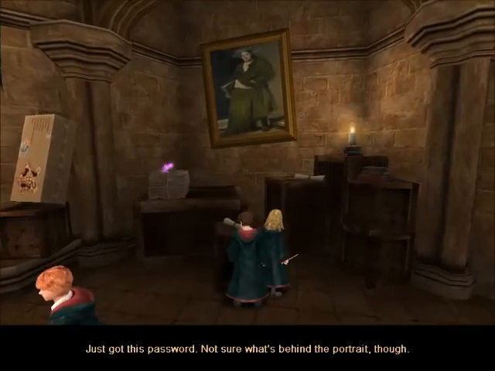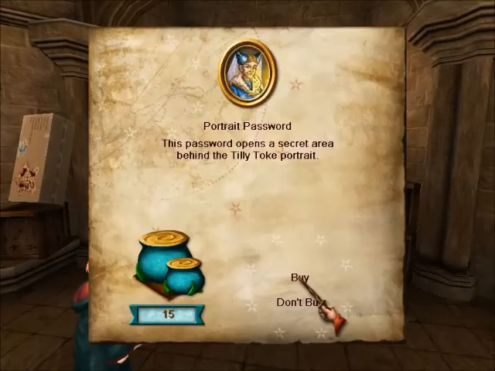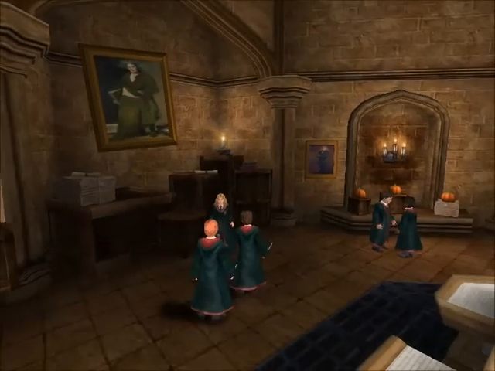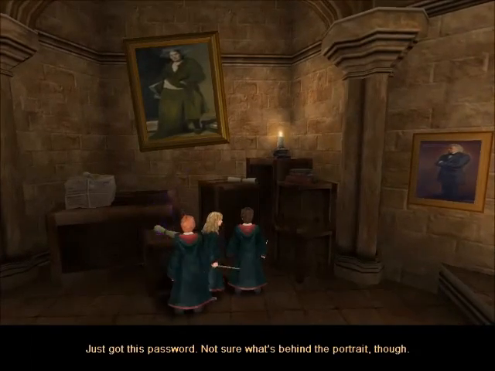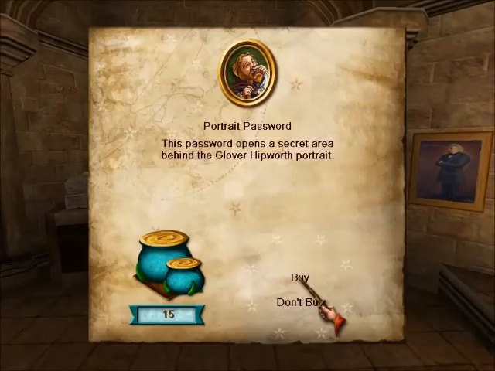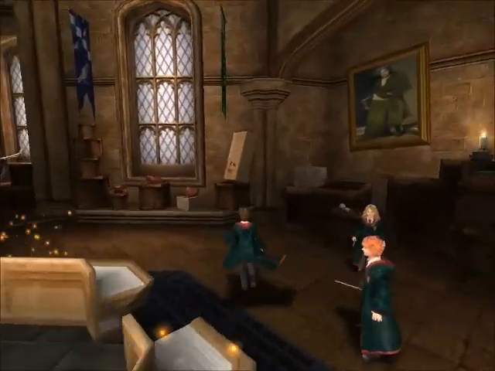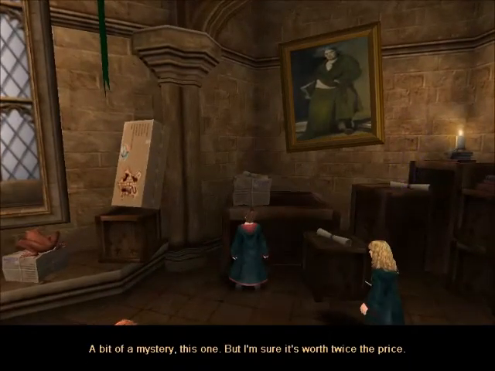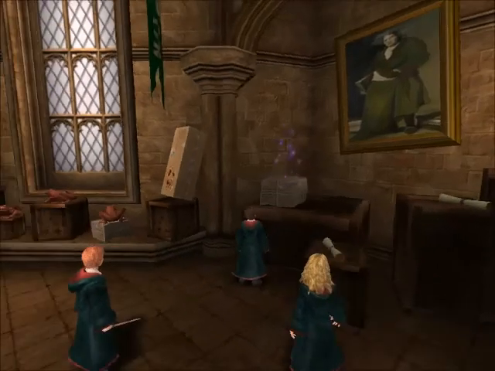Just got this password. Not sure what's behind the portrait, though. Let me see here. Yeah, I'll take it. Yeah, we'll take all of these, because we deserve them. Just got this password. Not sure what's behind the portrait, though. Why don't you look yourself? Great. It's a deal. Is that a mustache or picking his nose? Nothing in that box right there. A bit of a mystery, this one, but I'm sure it's worth twice the price. So you're giving us a good deal. You've got a deal. Alright.